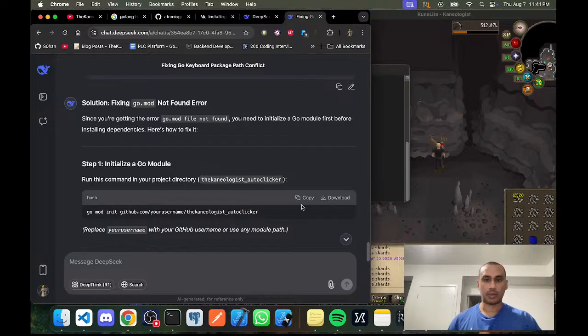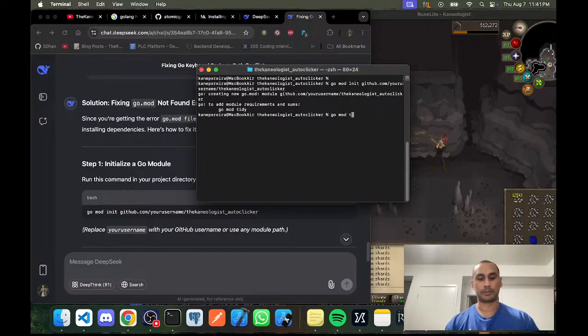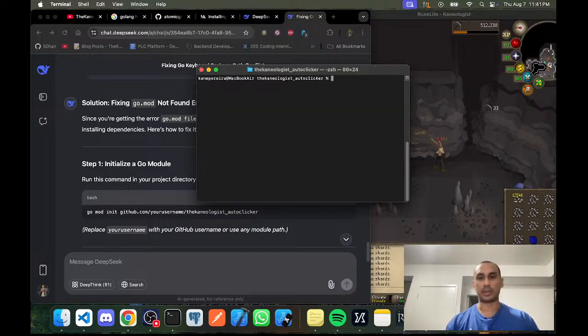Okay, go mod init. To add module requirements and sums, go mod tidy. Does this work now? Okay, so that works now.